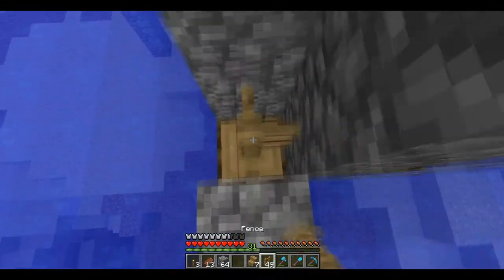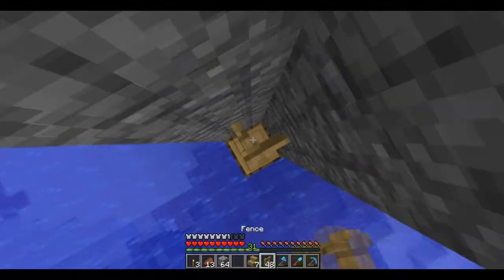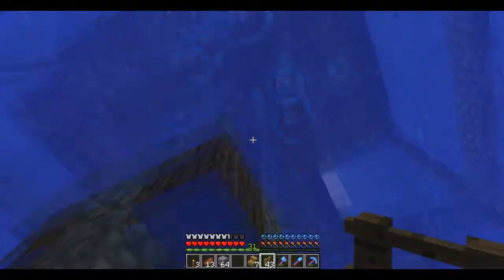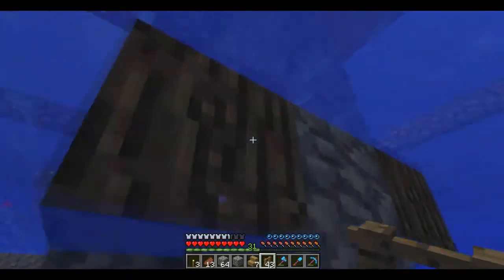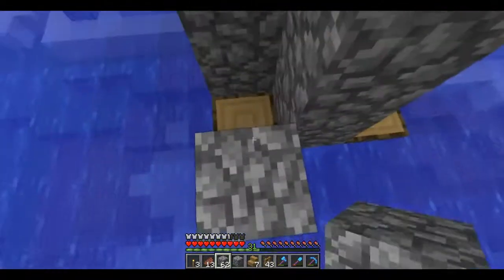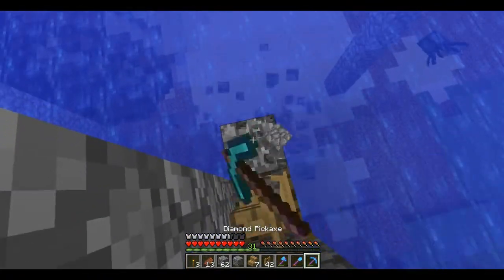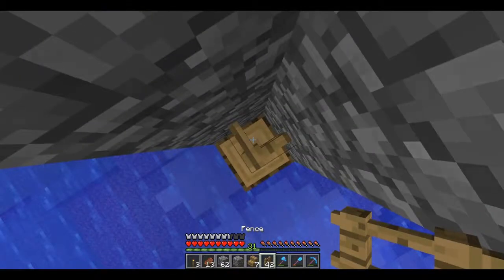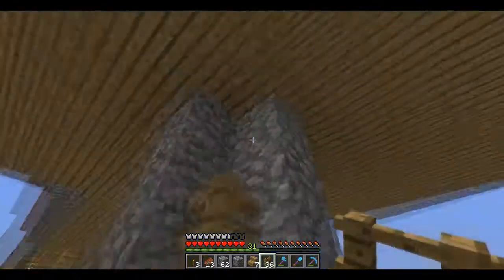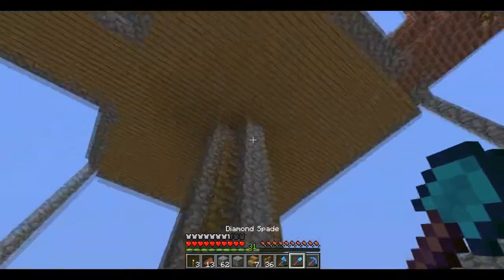Make our little scaffolding thingamajig, and go straight up. Going up. And one more, I think. There. Didn't need all these fences. Massive miscalculation there, but oh well. There we go. Right, let's just go and finish that top bit, and then we can start work on actually digging out a little mine.